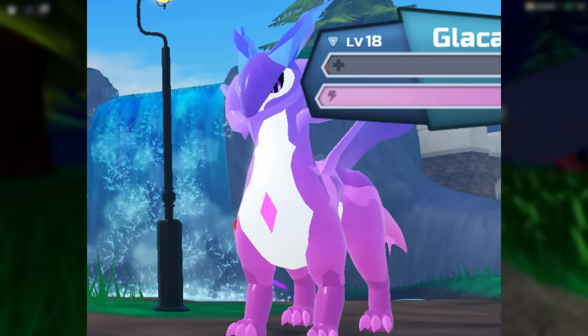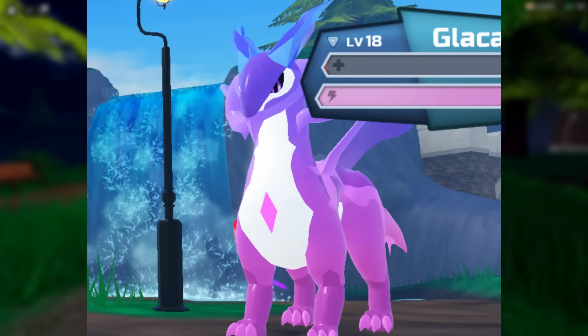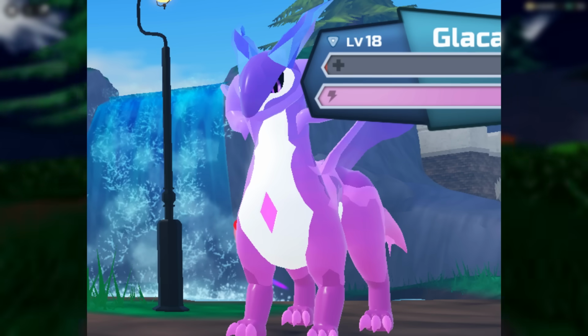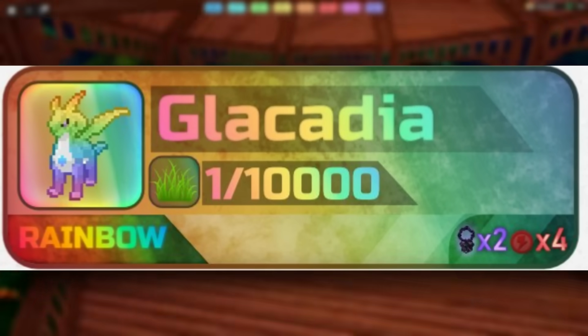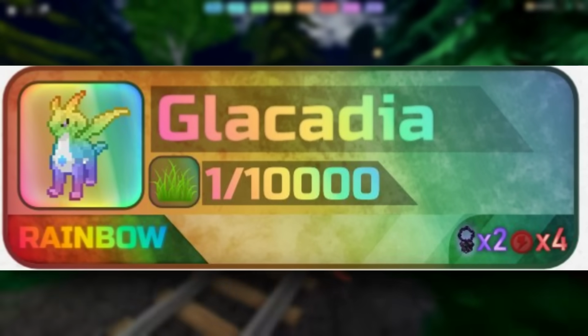Glissadia finally getting its first ever reskin out inside of the wild, and this one, even higher, at a 1 in 10,000 chance to find a rainbow Glissadia out inside the wild.